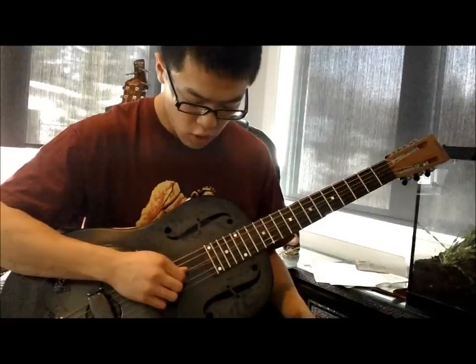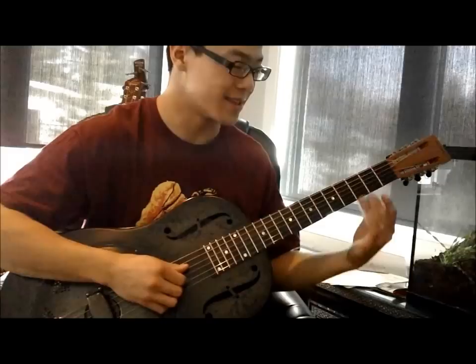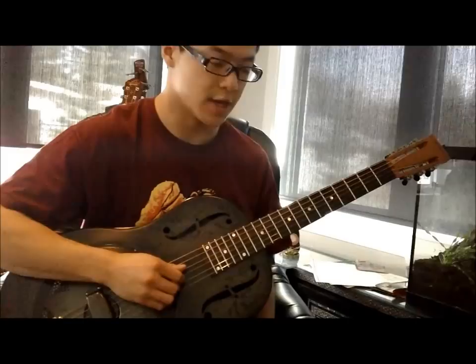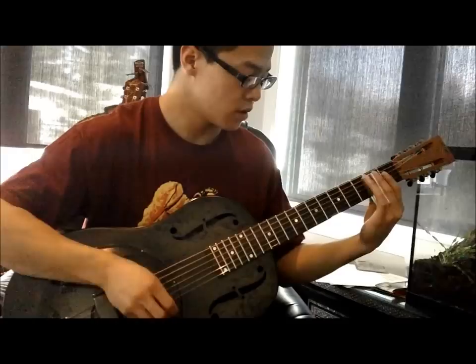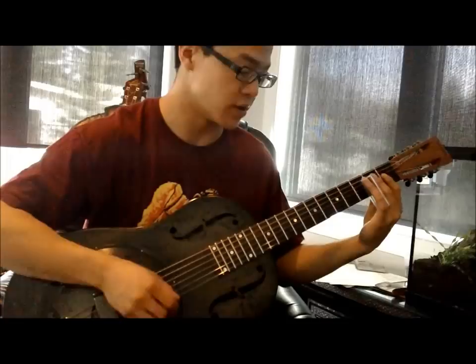Using the middle two strings, there's a slide up to the third fret, and then it's hit open. And of course, because this is a sort of raggedy style, you can hit the surrounding strings. When put all together, this is played as an upstroke and then a downstroke. So then that's.